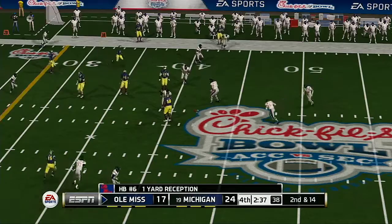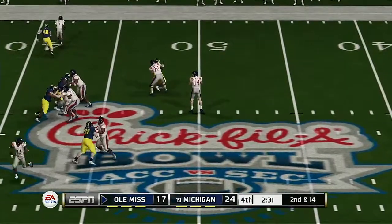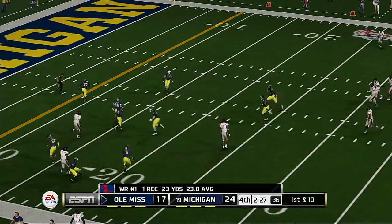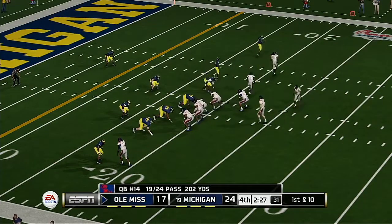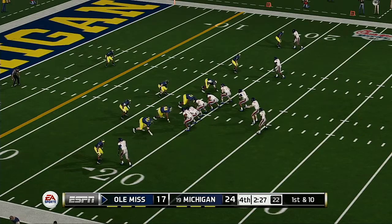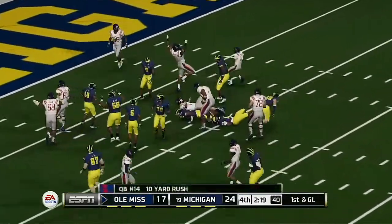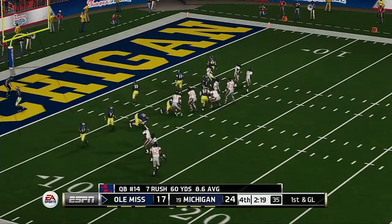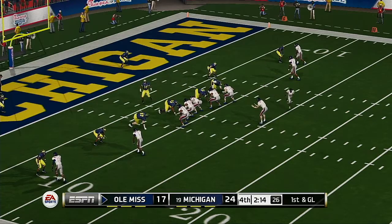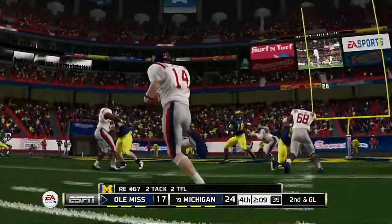Knocked out of bounds around the 42-yard line. They completed it, but for a minimal gain. It's not much, but at least it's positive yards. Quick out to his receiver. Brought down at the 19. He makes his way out to about the 9. The quarterback in the gun. Empty backfield. 5 wide receivers in the formation. Tackled for a loss. Well, the question now is, how will they respond after losing a couple on that run?